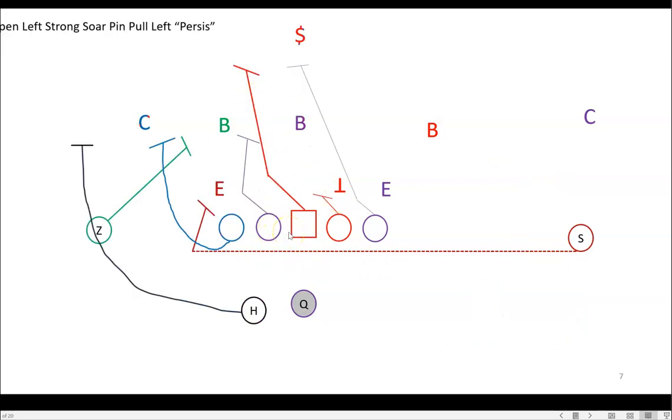Okay, here's open left, Soar. So Soar is the S, Bryce, Ryan. Get across, and all you got to do is seal that big kid, 99. Okay, you don't have to devastate him. You just have to be in his way. If you slow him for a step, he's not going to catch James. All right? Wyatt, like how you look up here, right?